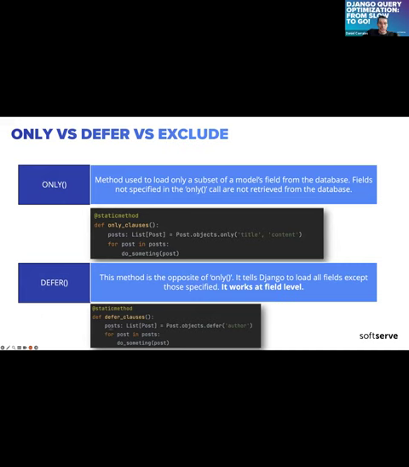So there we have a variable which is post. We have a list of posts. And then with the manager, we are using the function defer. So there we are saying, okay, I want to get all the attributes except author. And when we are doing some validations with this specific object, it will be really similar. We cannot access this column because it isn't part of the memory that we have.